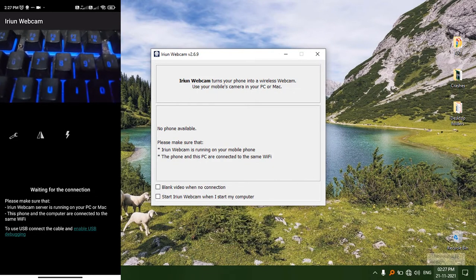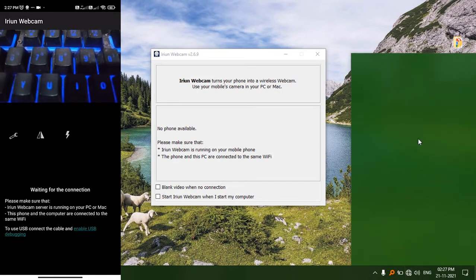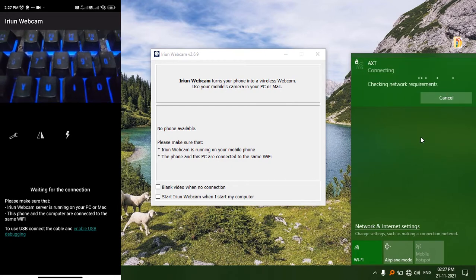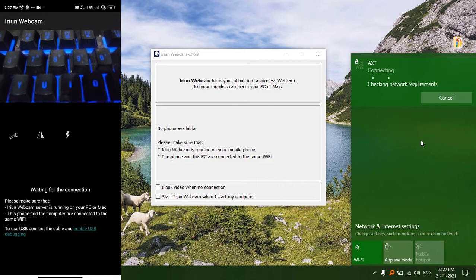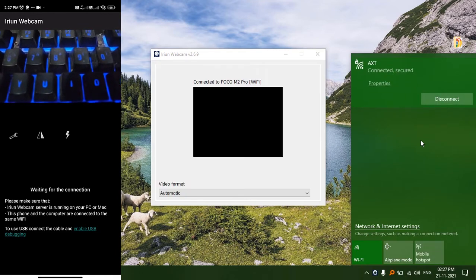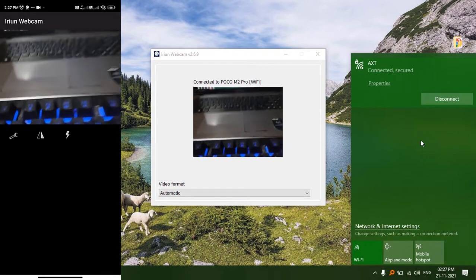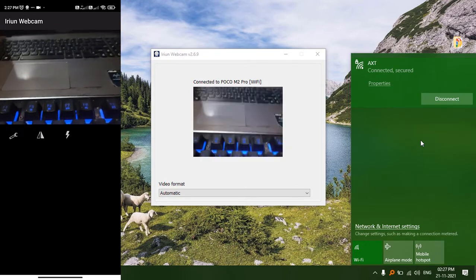And you need to get connected. Once it is connected, you can see in the computer that it has connected.